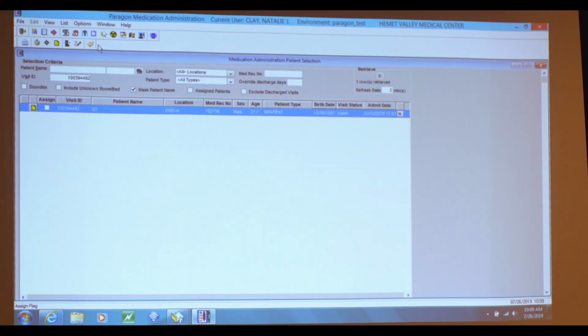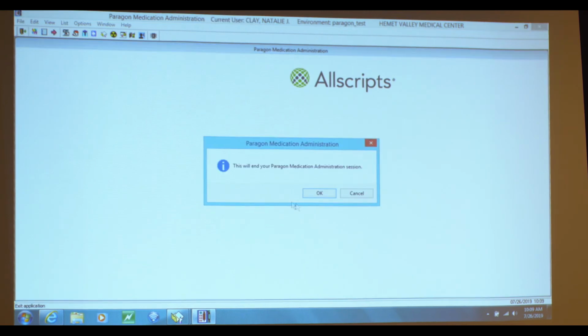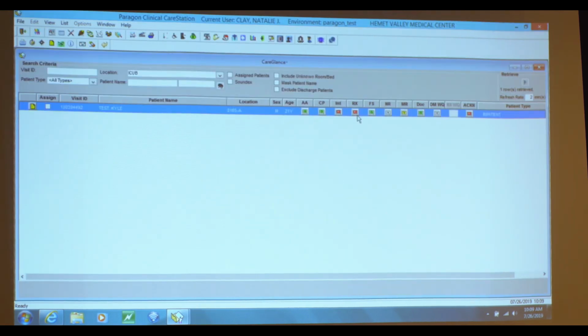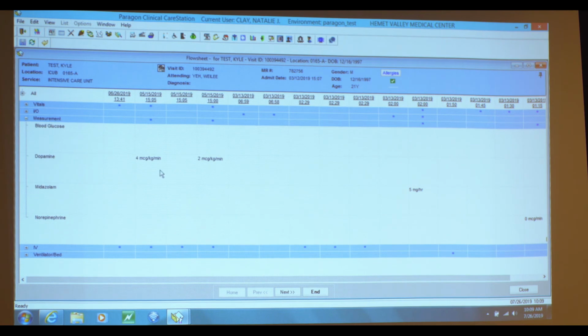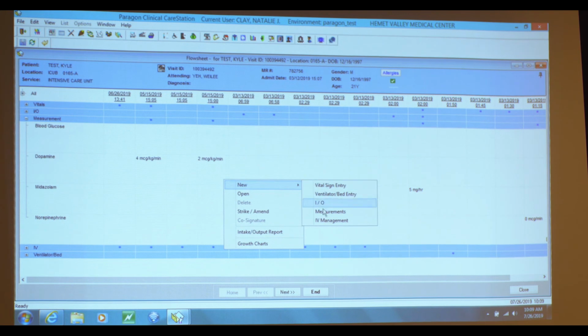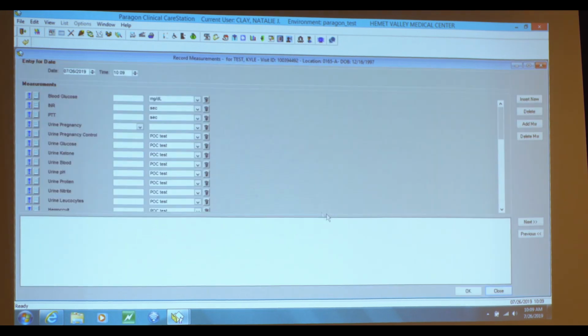The titration changes you will be doing in your other flow sheet, which is, and I apologize here for the delay, your measurement flow sheet. So your titration should be going in your measurement flow sheet. You will simply right click, say new, go to your measurements, and then find the particular drip that you're running in the drop-down list, and then you will place the dosage amount there as you make the rate changes.